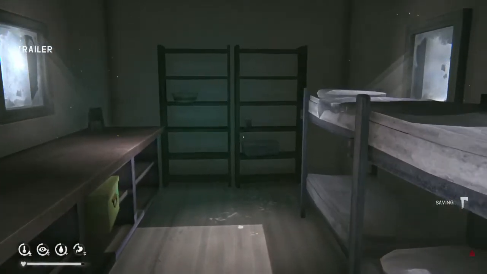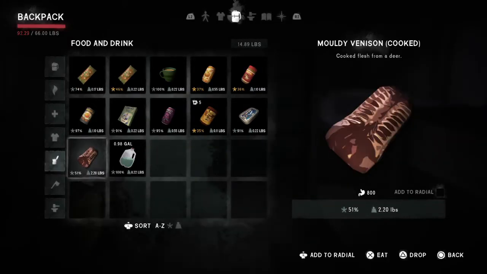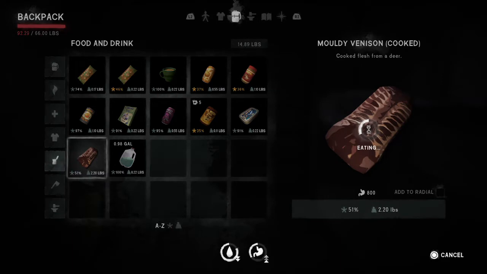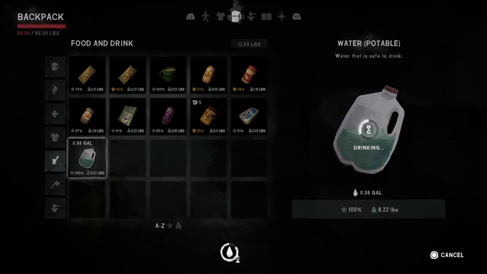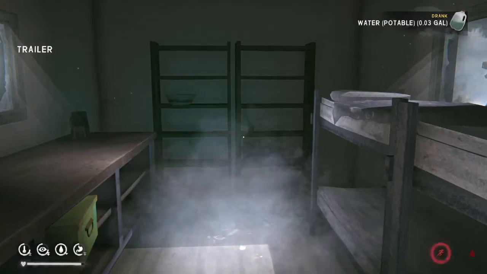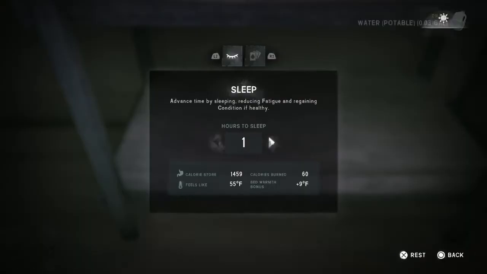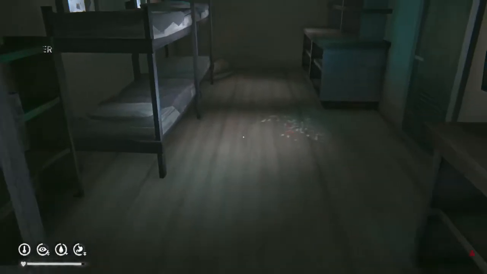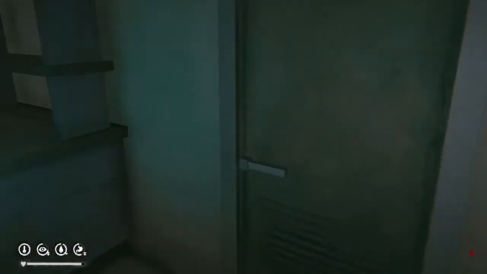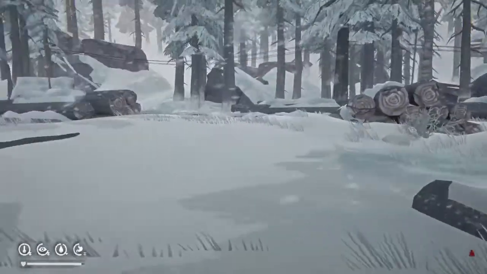Okay. Let's eat the meat. Oh, no, no. Alright, well. A little bit of granola bar in there, too. Top off on water. Does that put us under 90 pounds? It does. We still can't run, though. What time is it? It's getting warmed up. Alright, let's go back out and see what's going on out there. Okay. So he should be gone.